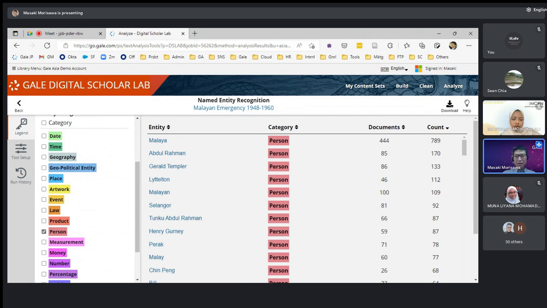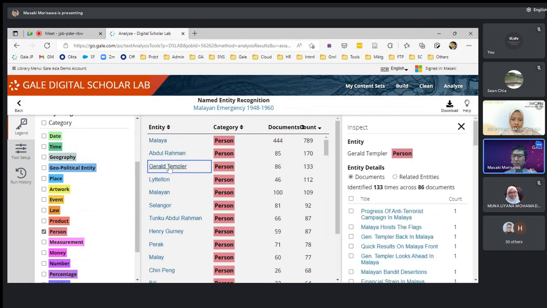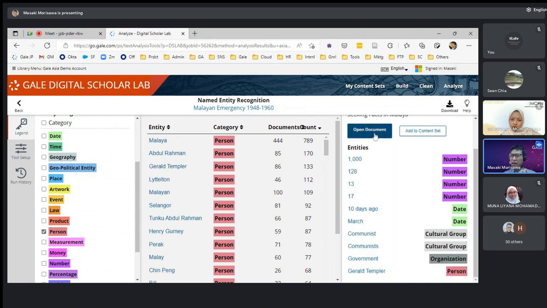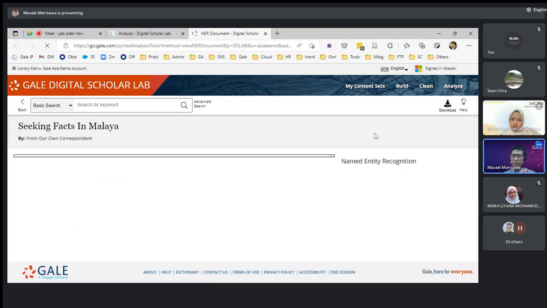And sometimes they get it right, sometimes they don't get it right. For example, Malaya is obviously not a name of a person, but Abdul Rahman is. Gerald Templer definitely is, and Littleton probably is as well. And you can click on any of these and see where they are appearing within your 1,400 document sets. And maybe I might be interested in this one that says Gerald Templer appears 3 times, and actually examine that document as well.